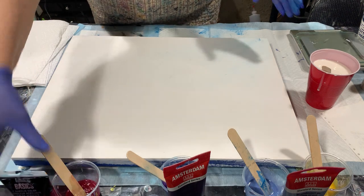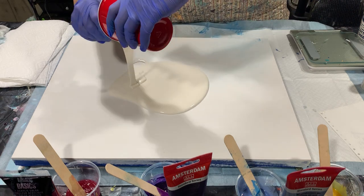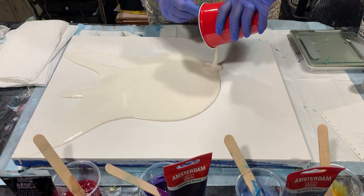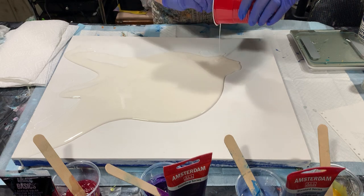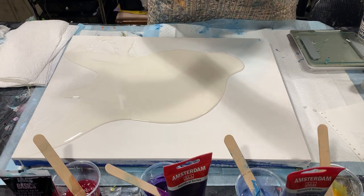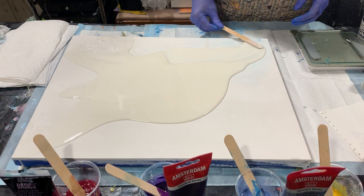So let's get started. I'm going to put my base coat down. This has a little bit of a pearly appearance to it, so I thought that would look nice. Need to give this a good coat all over here, and I will let it drip down the sides. As I mentioned in previous videos, these birchwood painting panels have a little lip on the side, and I like to tape up to just underneath that lip, and then let the paint run over the side of the canvas to cover up that lip.